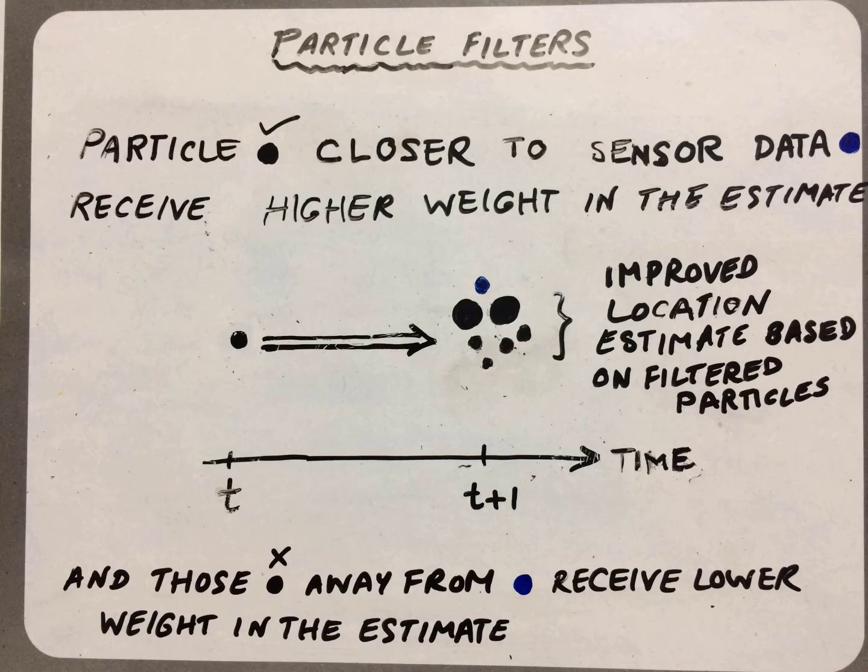And so I'm now going to change the size of the particles in proportion to their relevant weights. As you can see, the particles closer to the blue one have been enlarged, and the particles which are away from the sensor data point have been shrunk, and they will contribute less towards the overall estimate. And so this way particle filters are going to give us an improved estimate. And this whole process is also a kind of filtration. So we are filtering out particles which are less relevant to the estimate, and we are keeping those particles which are more relevant to our estimate.